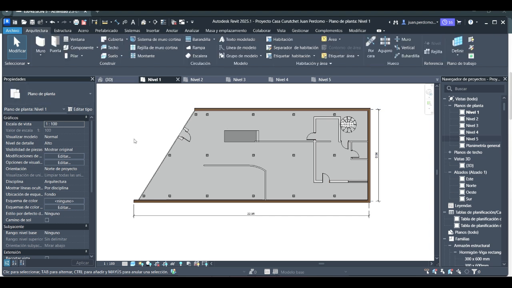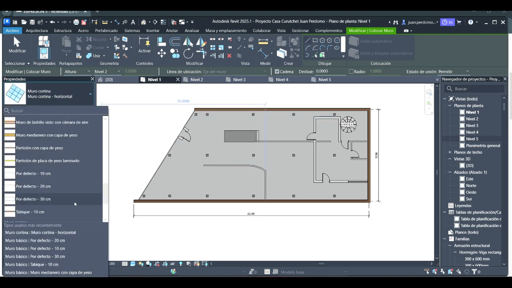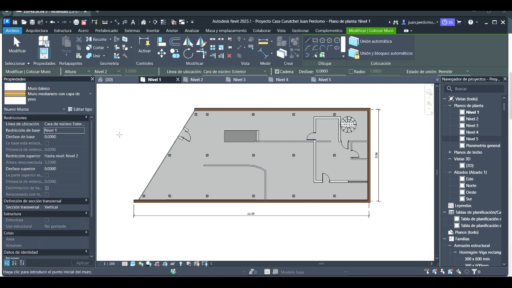The other tool that we're going to use is walls. You can select wall, and you have a lot of options here, but I'm going to use this one.